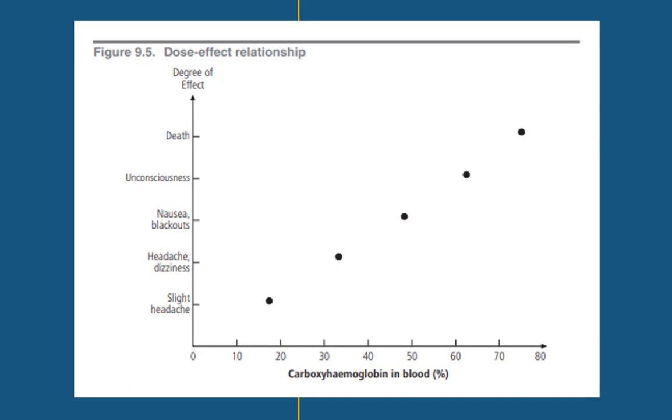Now, not all individuals, and here's the key point looking at this dose-effect relationship and understanding that this is a relationship that is kind of estimating things, not all individuals react in the same way to the environmental exposure, so that dose-effect relationship for the individual differs then from the group level.